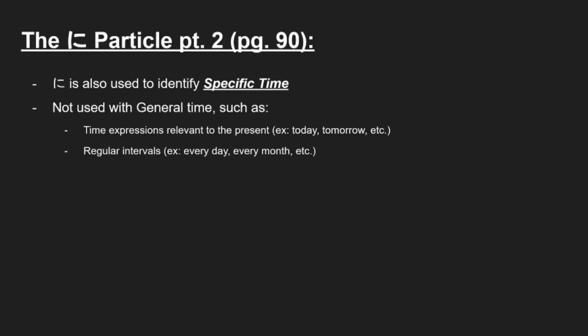Regular intervals, so mainichi or maigetsu, every day, every month, are also general time. That one's a little bit easier to understand. So here's where the number thing can come into play. Clock time, like rokuji, is a pretty specific point in time. That's an example of when we use ni. And days are, I believe, optional, but I have always defaulted to putting ni after a day of the week, because that's what I got used to.